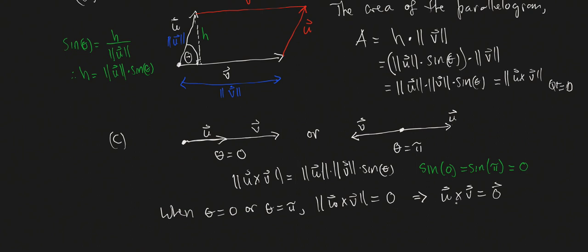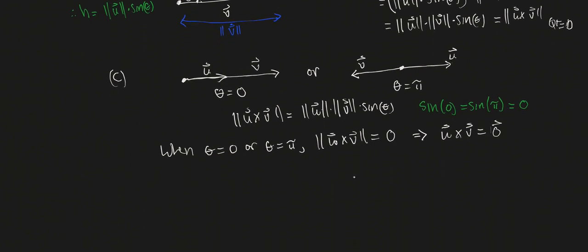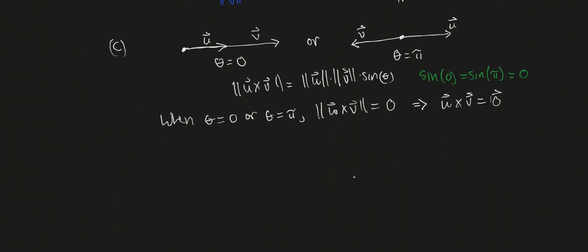So in other words, this is a way to check to see if two vectors are parallel. I wouldn't say it's necessarily the easiest way. The other way is to see if they are scalar multiples of each other. Either way, I think checking scalar multiples is probably easier, but this shows you an important property of the cross product. All right, so there we go. That proves these three results. So let's definitely do an example to illustrate this.